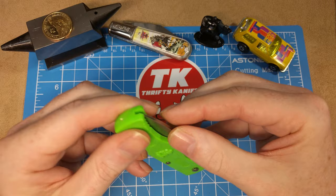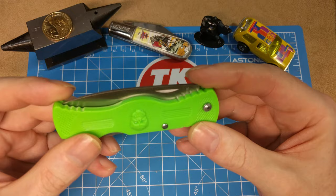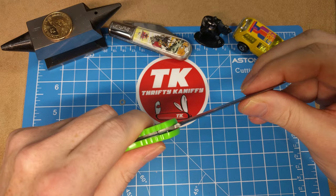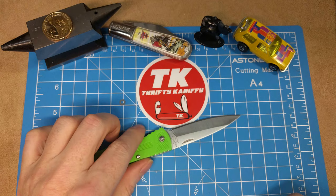Also, another feature about this — though it is a lockup, when you open the blade it allows for your voice to change. It takes like 10 seconds after you've opened it and then your voice changes. But before we do that, let's see how much blade wobble there is — there's absolutely zero blade wobble. I mean, it's the most stiff lockup I've ever seen. Alright, so that voice changing thing is just about to kick in. Here it comes — get ready guys, my voice is about to change.